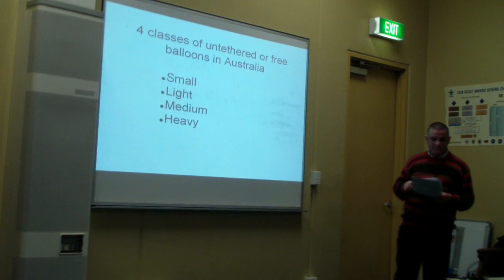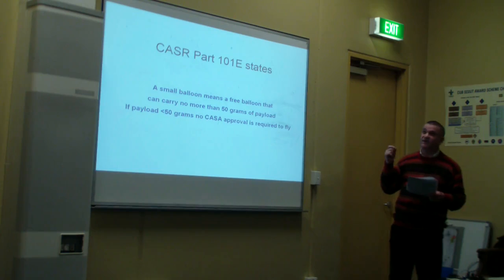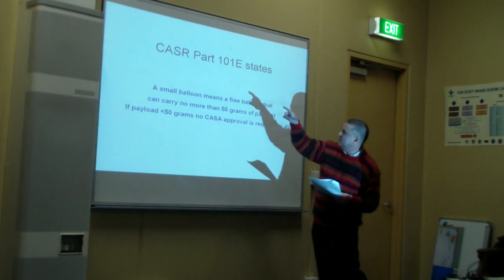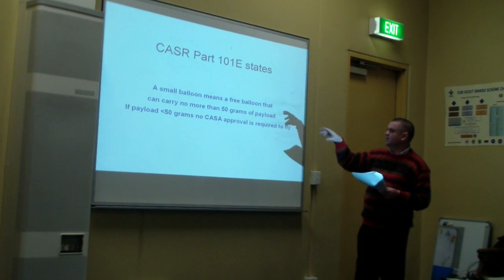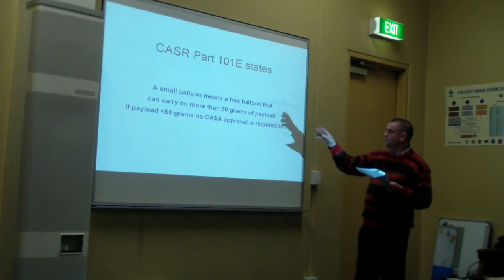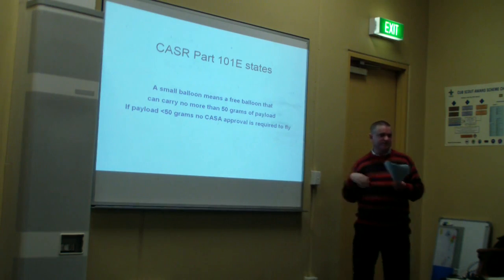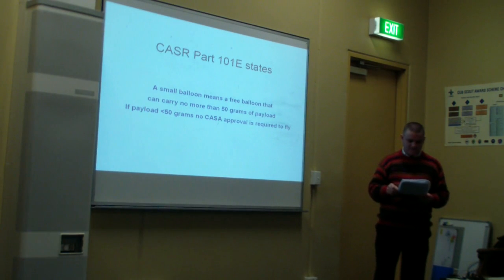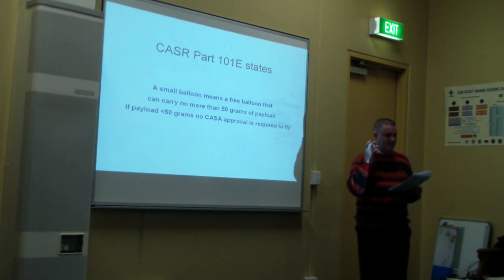Now, next slide please. CASR Part 101E, the Civil Aviation Safety Regulations, states a small balloon means a free balloon that can carry no more than 50 grams of payload. If the payload is less than 50 grams, no hazard approval from the Civil Aviation Safety Authority, I think, is required to fly. And that's good because it means less paperwork and hopefully less cost as well. So that means that Andy's balloons, which all have a payload of less than 50 grams, are all classified as small balloons.